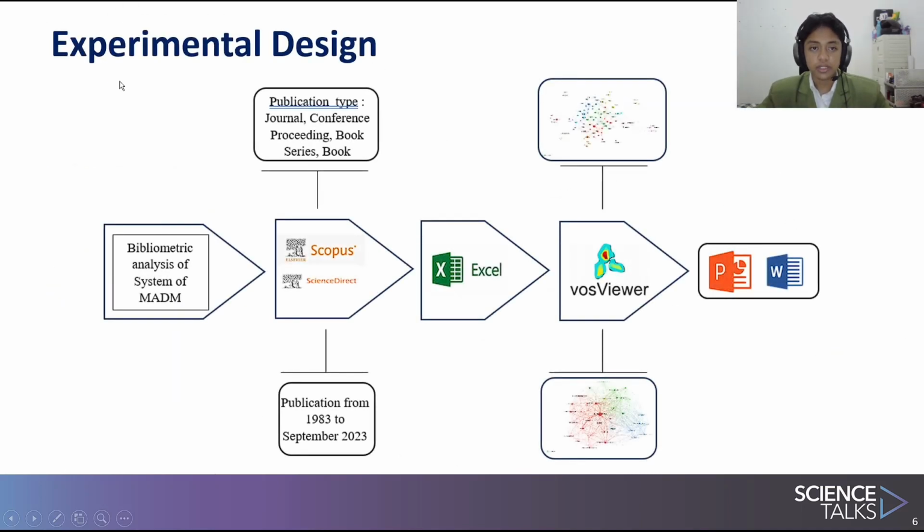Then we go to experimental design. We have several steps to be able to record this video. The first one, we have to know the theme that we will discuss. If we already know, then we search for journals via Science Direct. Then after getting the journals, we manage the data using Excel that has been provided, followed by the help of software called VOSviewer to make it easier for us to analyze the data and produce a bibliometric map. The last thing is to enter all the data that has been obtained into Microsoft Word and PowerPoint.